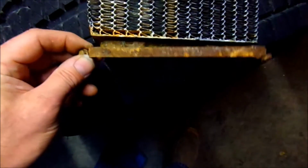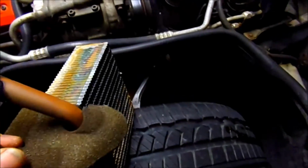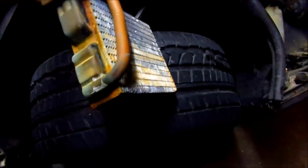And there it is. This is the upper part of it, and there's a strap on the bottom with 2 7mm screws that hold it in place. And then once you get those out, you come around to the firewall side, and push it out at the top a little bit, and the whole thing will just pop right out. Take this off.